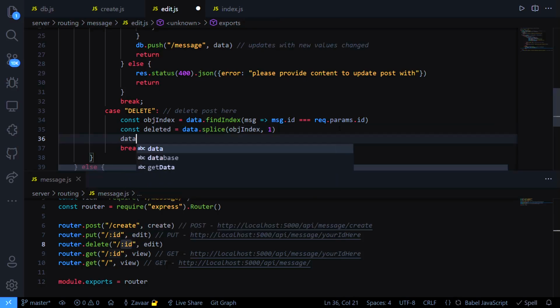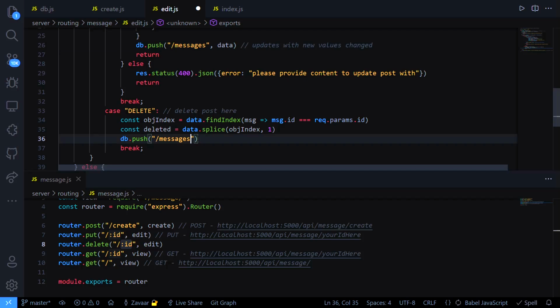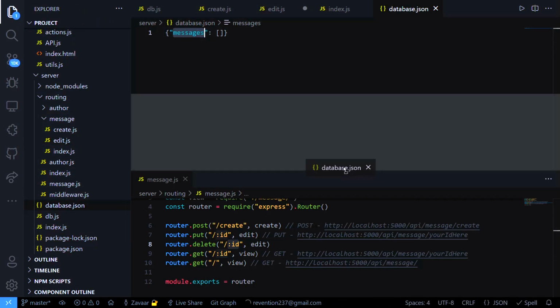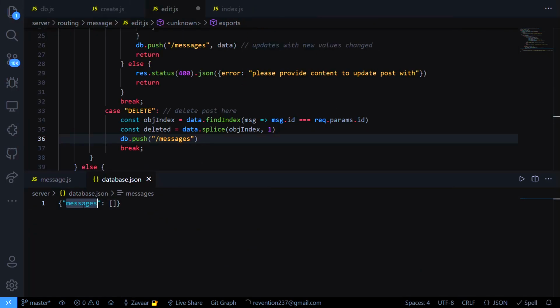Then we want to replace that data, so we'll do db.push /messages. I was writing it differently earlier, but we're going to keep it consistent here.